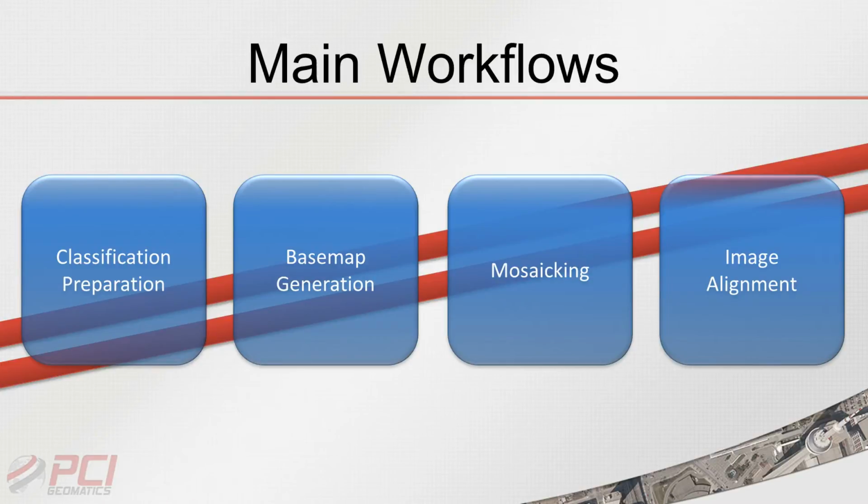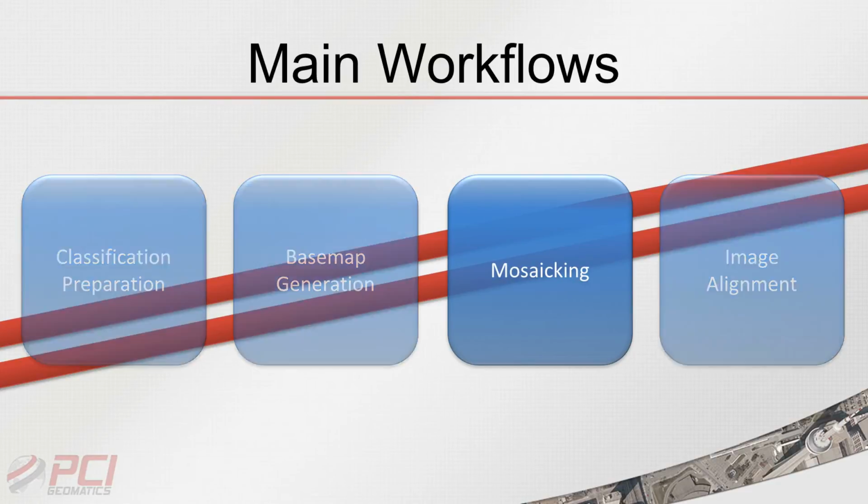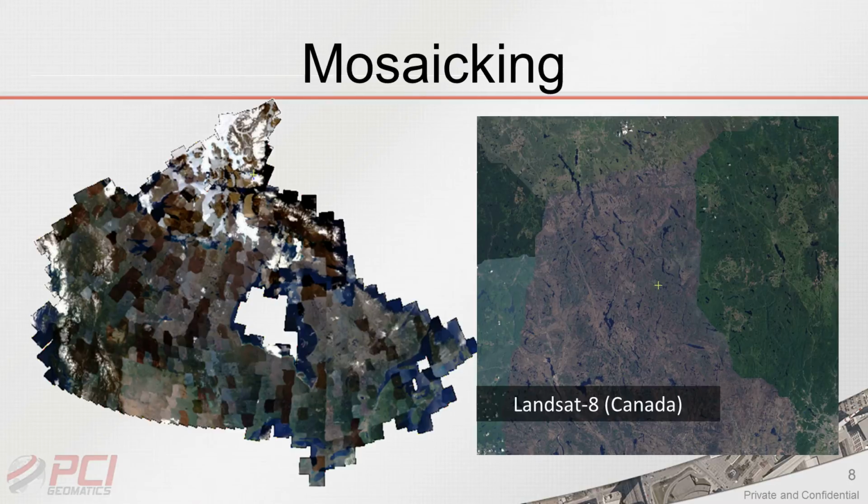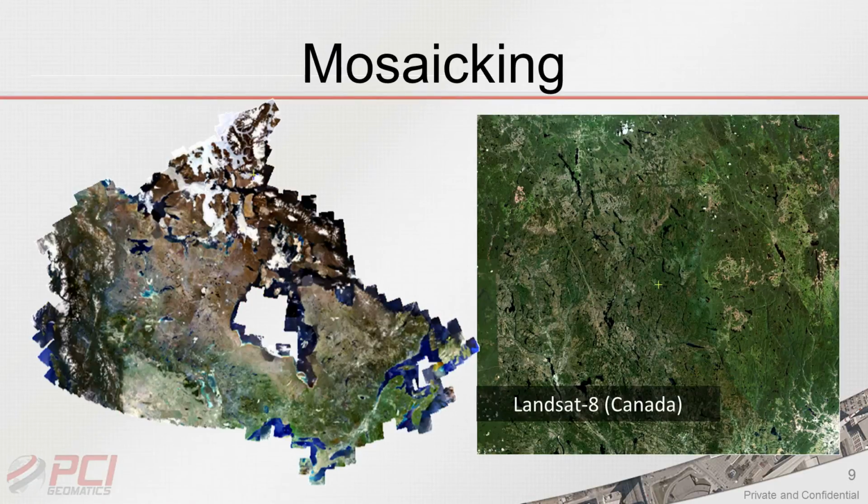We also have the base map generation and mosaicking algorithms, which can take orthorectified imagery or generate the ortho imagery and then create a base map by mosaicking them together. So let's take a look at the mosaicking workflow specifically. This is where we will take in a set of already orthorectified images and perform automatic color balancing and seam line generation in order to produce a beautifully vivid, automatically color balanced mosaic.